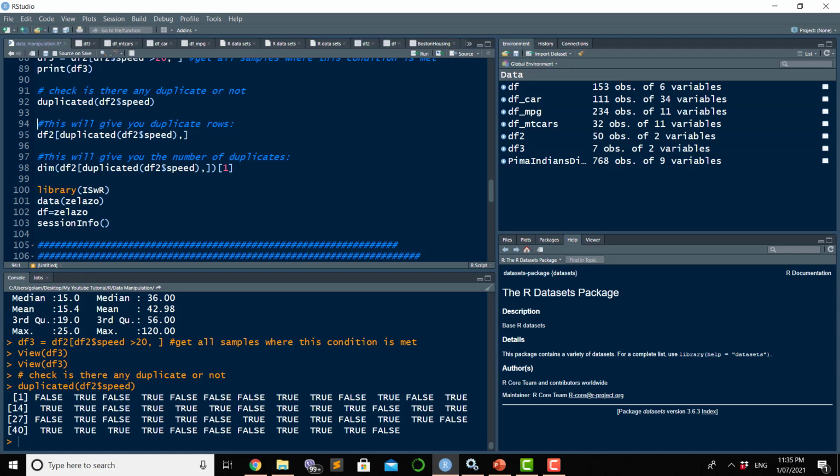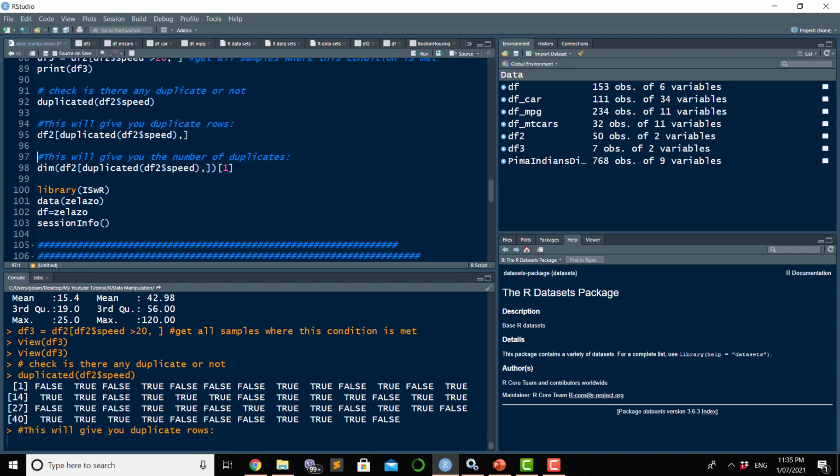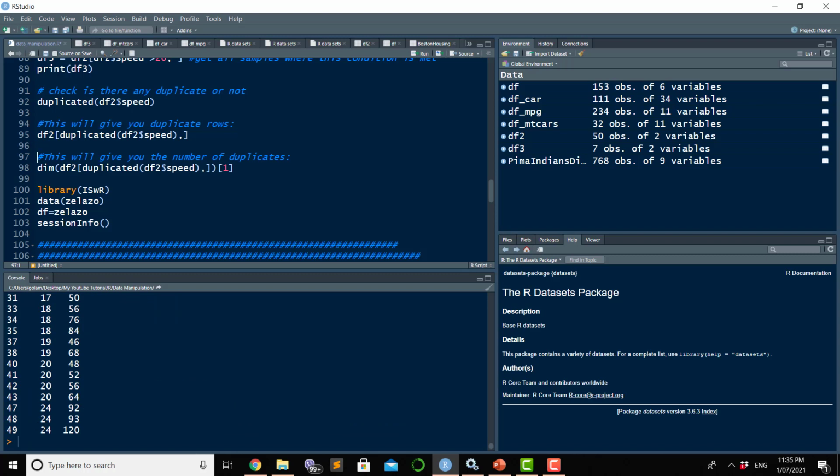This will also give you the duplicate rows, and if you run this code, it will say which rows actually have duplicated values. Down here it says that a total of 31 of them have duplicate values.